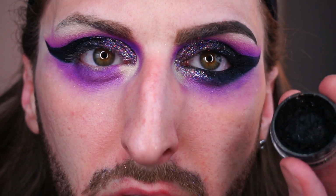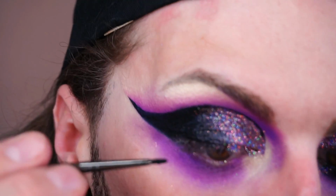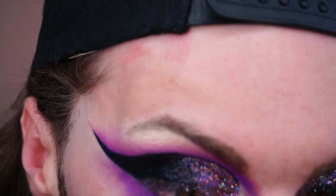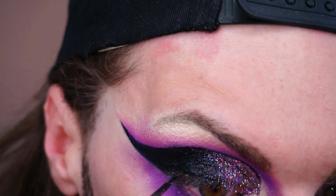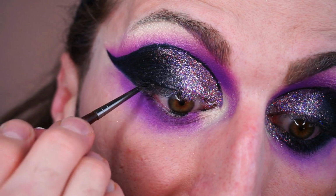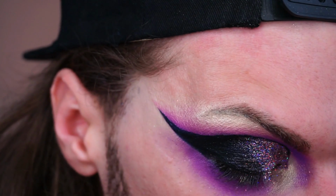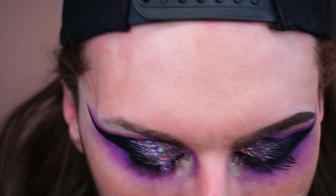Next I'm going in with the Makeup Forever matte black gel liner. It's a waterproof gel liner. I'm going in with the wee Makeup Forever liner brush. So yeah, I'm just taking that along the waterline from the outer corner right to the inner corner. I'm also going to tightline the upper lash as well. The upper waterline. Oh, I hate doing that. It always makes me go. I see it's starting to come together now.